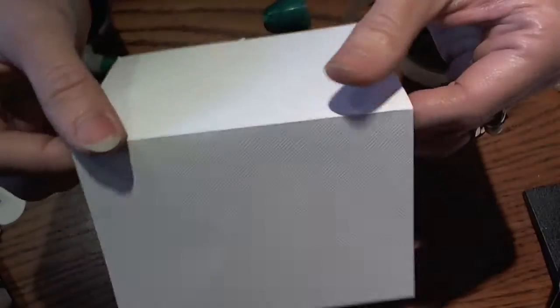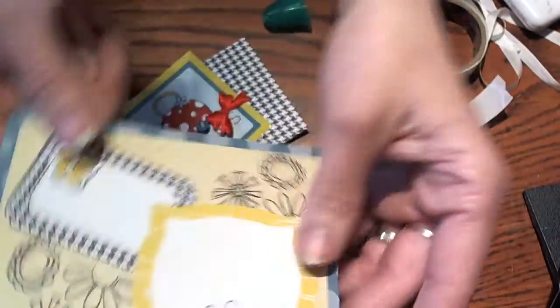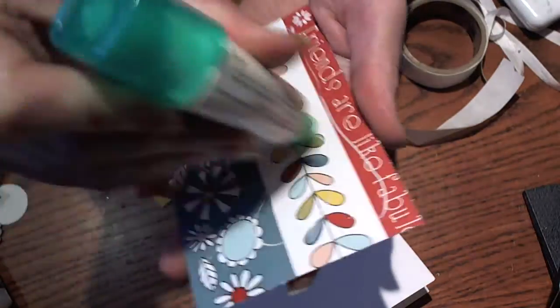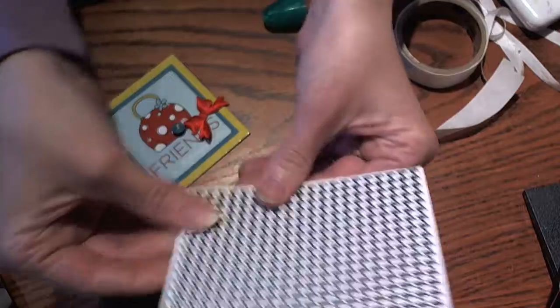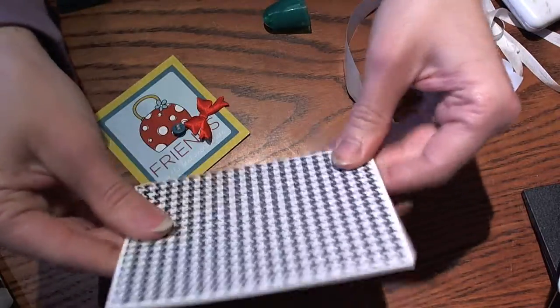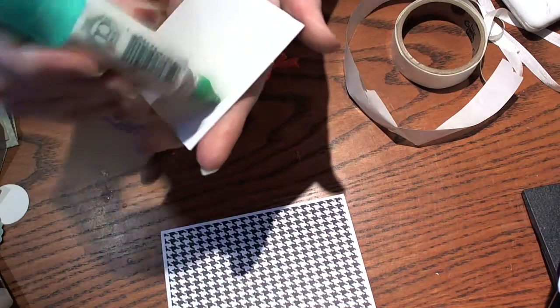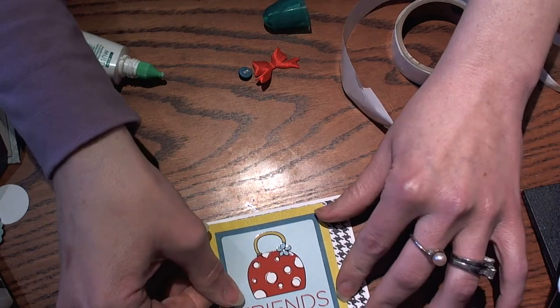This was the little label die — I just added it to the corner of my paper and made a card. Now this card will fit perfectly on the inside of our envelope. With the die's help, it's super easy to do. Then I took some of the pattern paper — this is a really fun houndstooth paper, with border strips on the other side. So we're just going to add this to the front of our card. I had a hard time cutting the borders because I like them so much, but I can always get another piece. That's why with two-sided papers you almost have to get two pieces — when you cut one side, you ruin the other side as well.